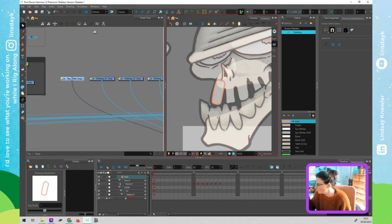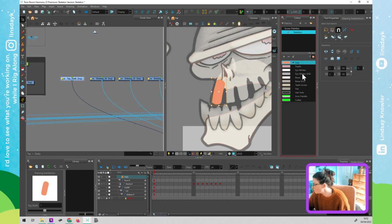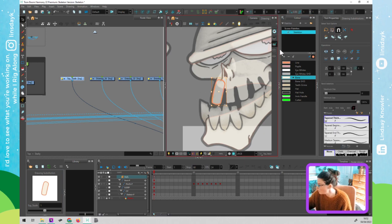All right, so we've got our tooth on our line art. We got our outline on our line art layer. I'm gonna fill this in and put it on my color art layer. Come on, Control X, Control V. It's going to be the bone color, and on this copy I'm gonna bring it up here, and this is our detail line.